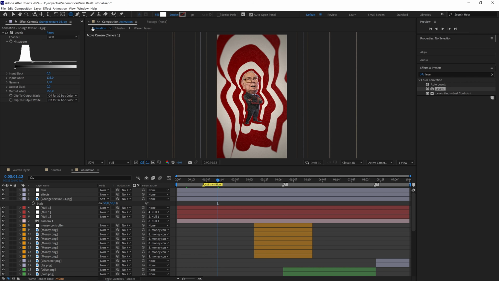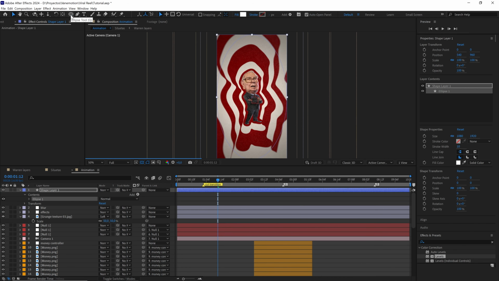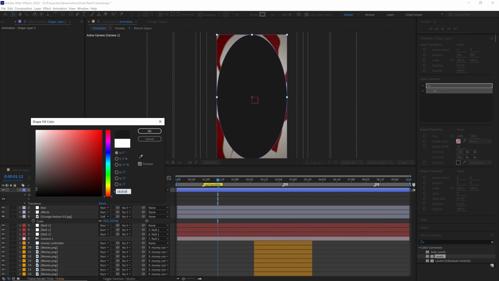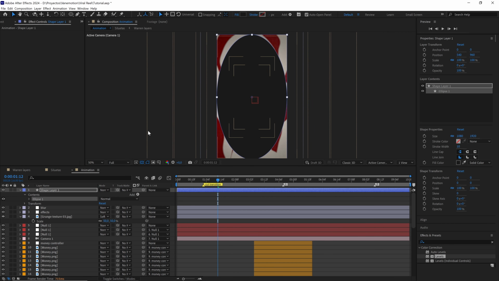Double-click on the ellipse tool and give it this color. With the Fast Box Blur effect, we're going to blur this shape.